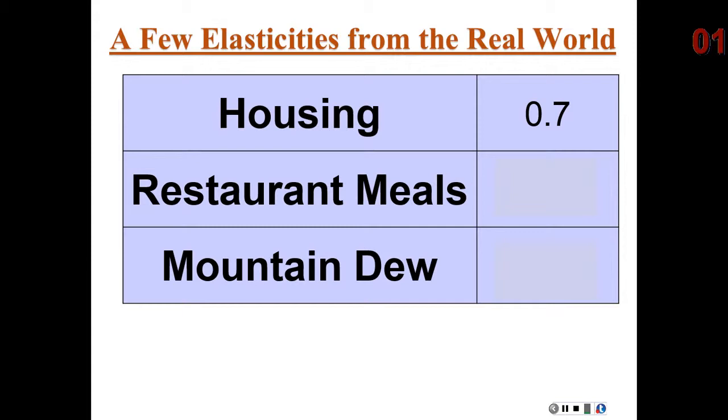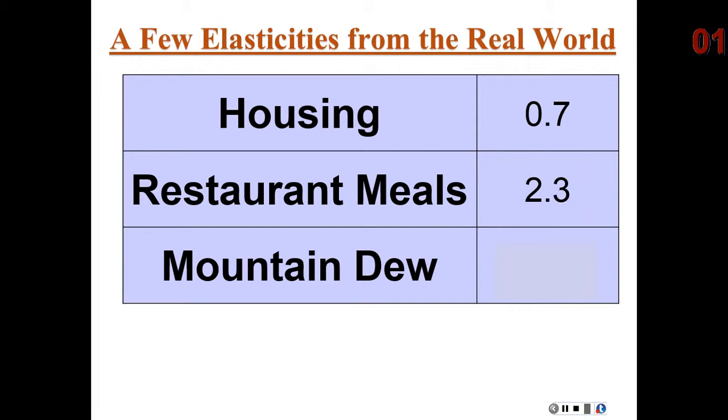Okay, so again, you can begin to think about what does that mean? Does that mean buyers are very sensitive? First of all, is that elastic? Is that inelastic? And what does that mean about buyer sensitivity to price changes? Well, remember, anything less than 1 is inelastic, which means buyers are not very price sensitive, meaning as the price of housing increases, you're actually not going to see that much of a reduction in buyers' demand for housing. And that makes sense, right? I mean, housing is a necessity. People need to live somewhere. And so you would expect the elasticity for housing to be fairly inelastic, which in the real world it is.